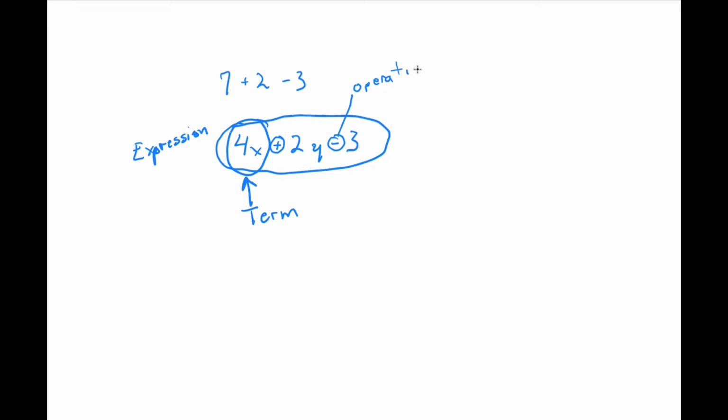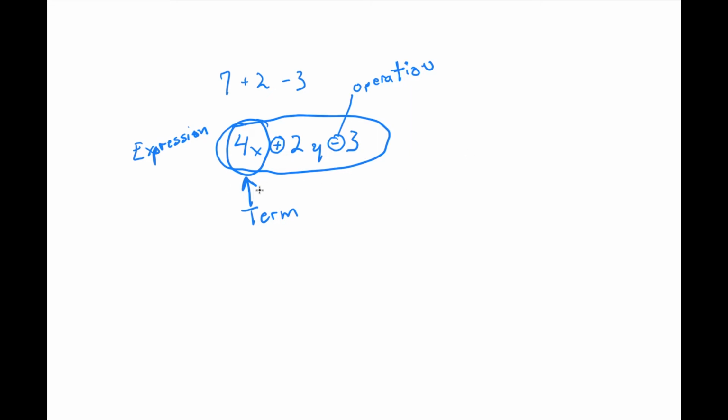So you're going to want to draw this little diagram in your notebook so you can keep the terminology straight, because sometimes it flows together when you get to talking fast. You know, you start calling the whole thing a term or the whole thing an expression, but just having a little diagram will help you keep it straight.